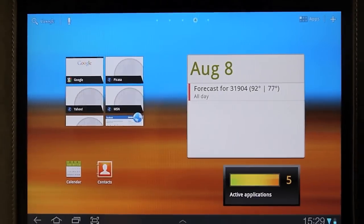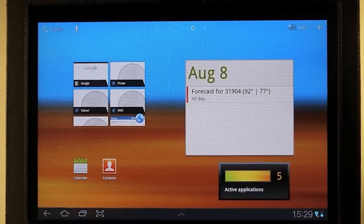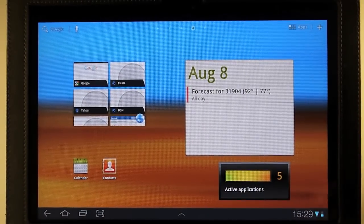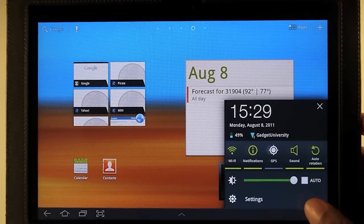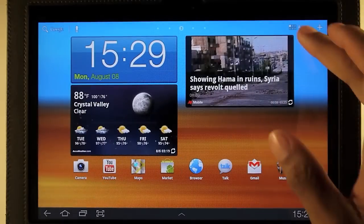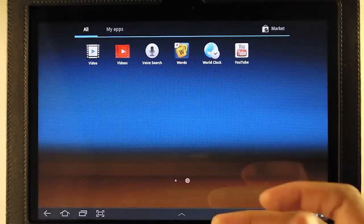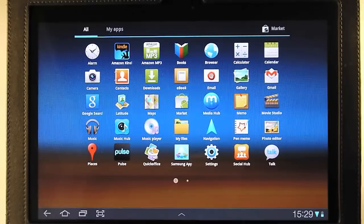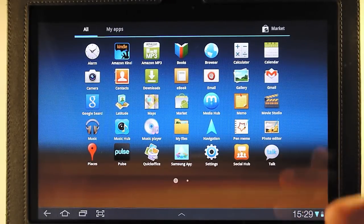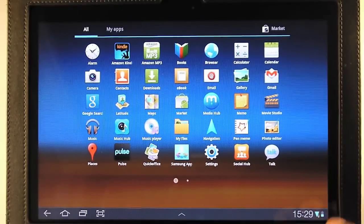If you have any questions on how to do it, or if you guys are having any issues, there are a lot of other options out there. If you don't want to upgrade to the original one, you can go to XDA, and they have some rooted ROMs that you can flash on here and provide a little bit more functionality as far as overclocking and other things like that. But that's a whole other video, guys. I'm not going to get into that right now.